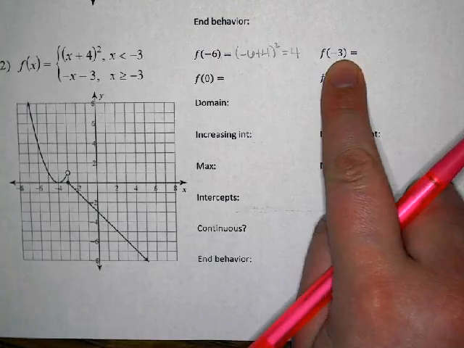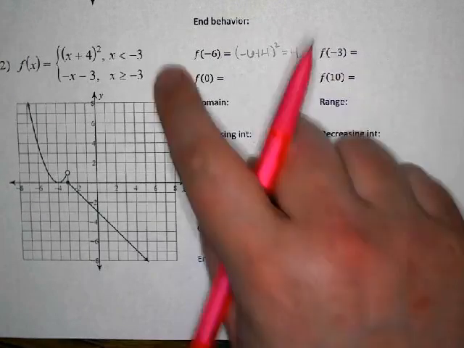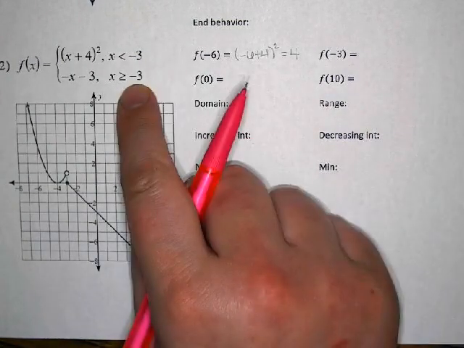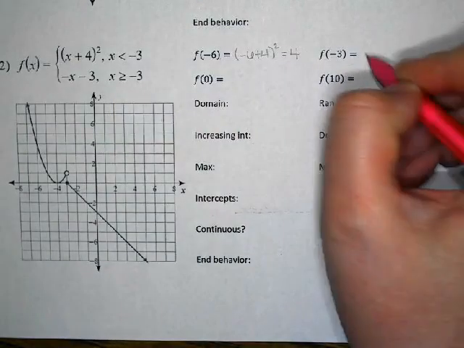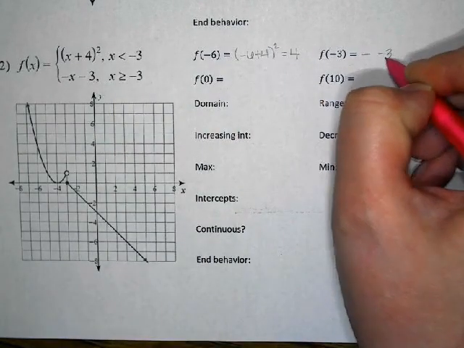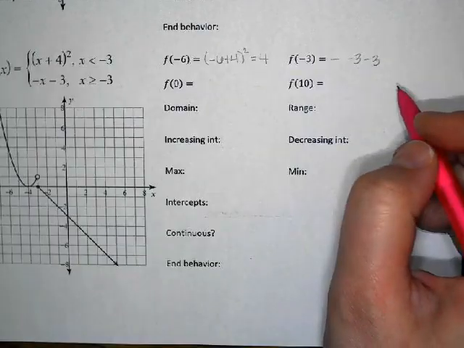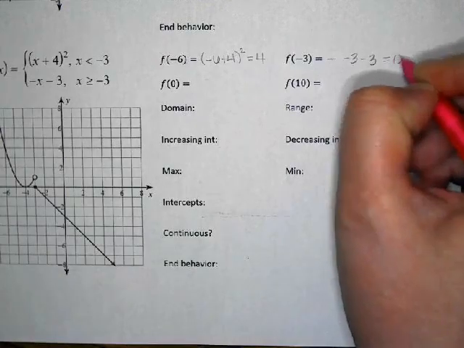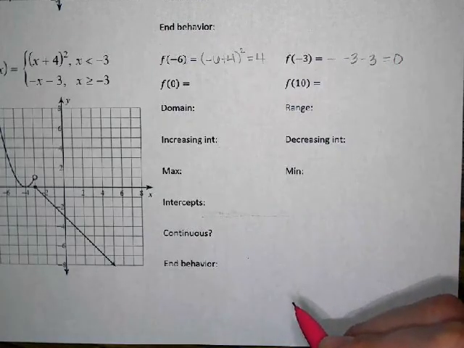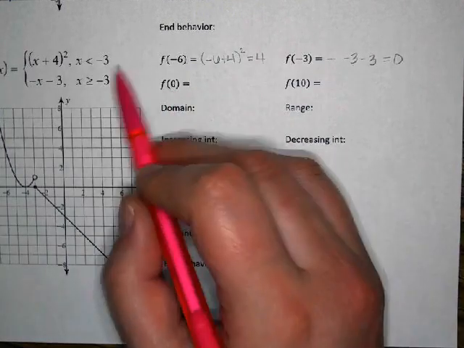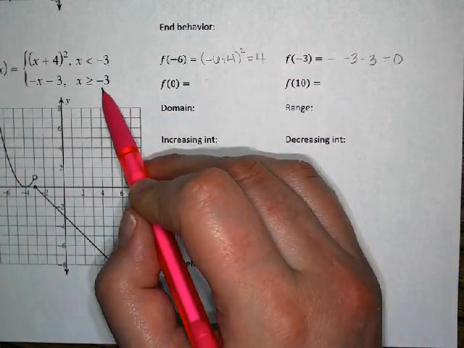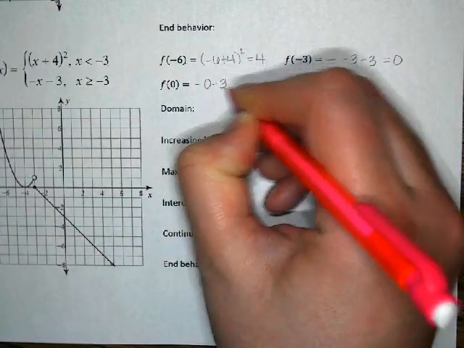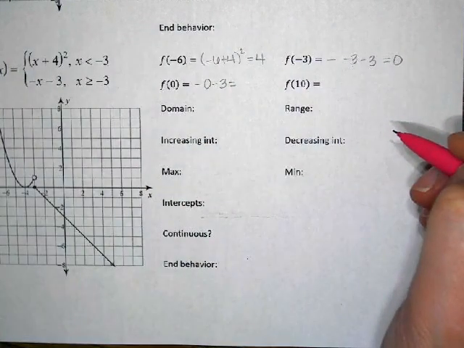Okay. This one says to plug in -3. So which one of these allows you to plug in -3 exactly? The bottom one, because this is the one that says equals -3. So the negative version of -3 minus 3, what is that? 0. Okay. Is 0 less than -3 or bigger than -3? Bigger. So we're going to plug that into the bottom one. -0 minus 3. -3.